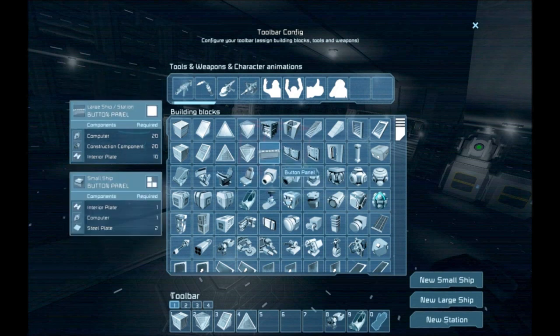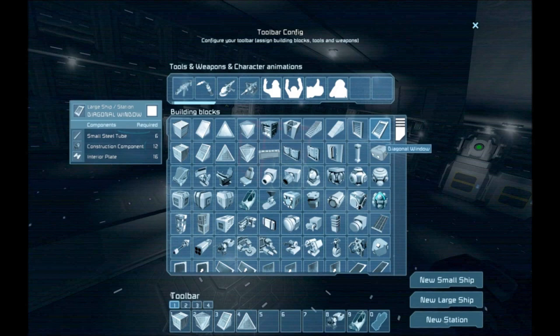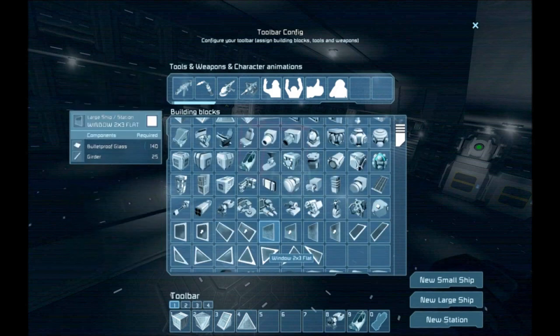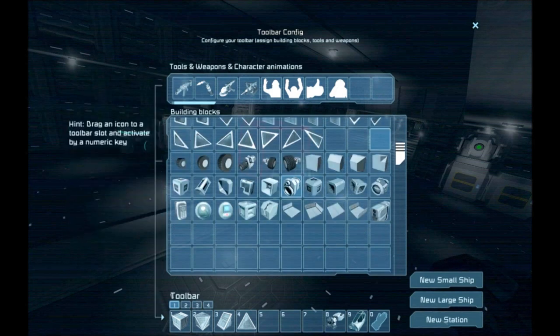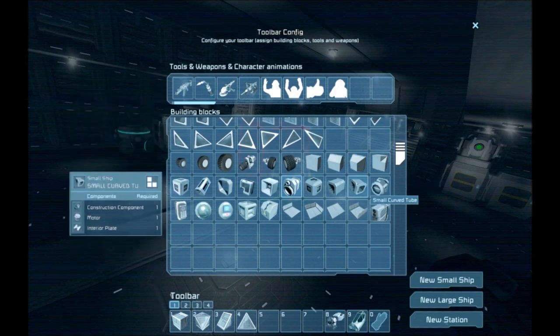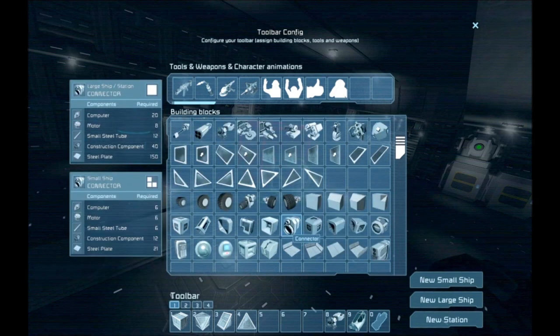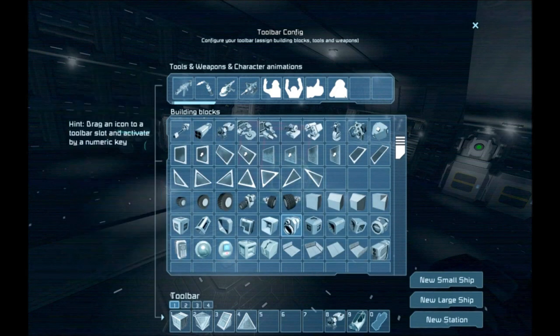Are you breaking stuff? No, I put it in the wrong spot. Oh. Okay, I think I have everything I'm going to need on my hotbars. Oh, there's pistons now, too, in the game. Yeah, I saw that. Pretty nuts. So many new things.